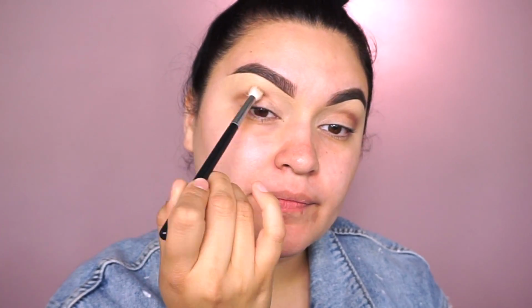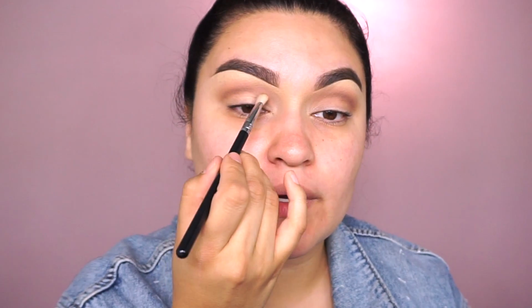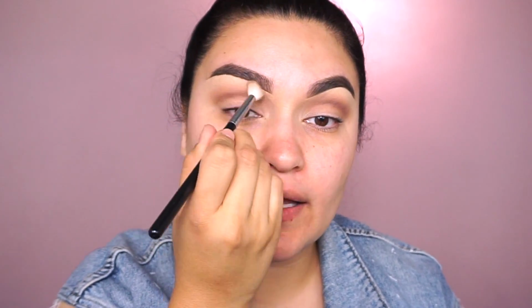And this one we will take towards the inner corner, but como este color es un poquito más bajito, no se va a marcar as much as this one right here, so it's not gonna make it as dark, is what I mean. So basically, guys, what I do is I just go back and forth between the Sigma brush and my Morphe brush, and then go back into LBC and Dama Divina, and I alternate, and I just sit here to really blend out the eyeshadows. But mostly, if I feel like I need a little bit more darkness, then that's what I do. But always remember, just always blend out and keep going back and forth.